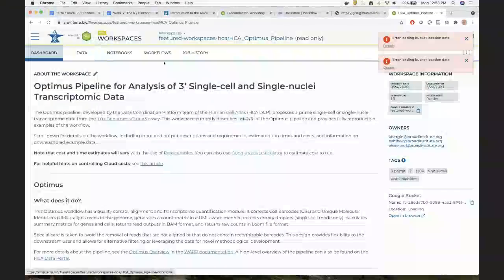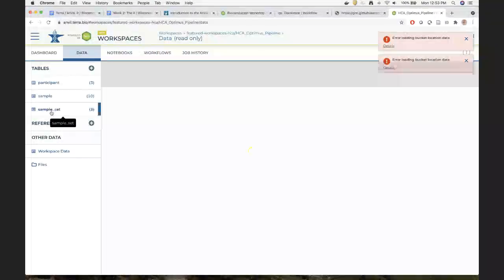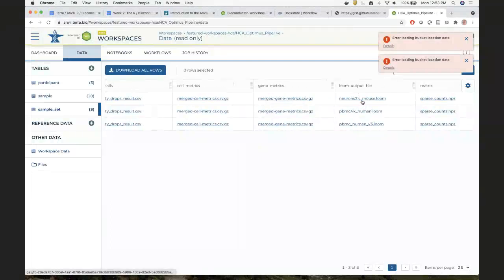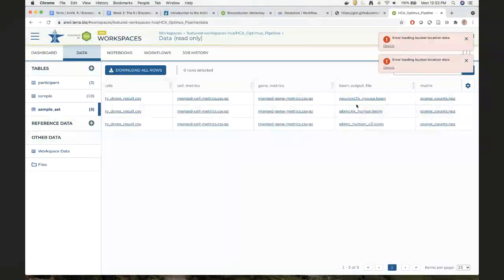So the workflow produced a file called the Loom output file, and it stored it in a Google bucket. You can see the Google bucket starts with SD-28 blah blah blah, and then the next element is B63 blah blah blah. But that Google bucket is part of the workspace. This particular workspace has its own Google bucket. The 1,000 Genomes workspace has its own Google bucket. The workspace that you cloned has its own Google bucket.